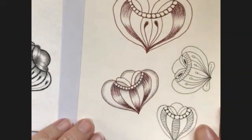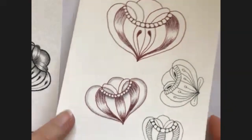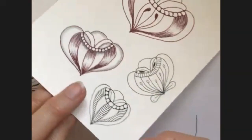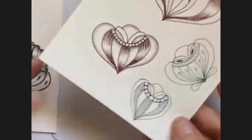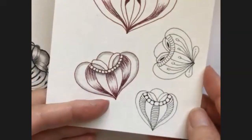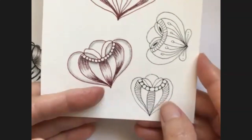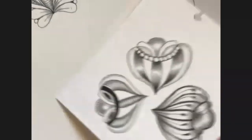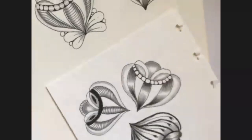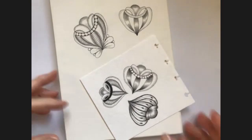I did want to show you what I practiced earlier. This is with a brown pen. And this is similar to one that I found from Apple. She did one similar to that. Okay. So there we go. There is Ple-A.